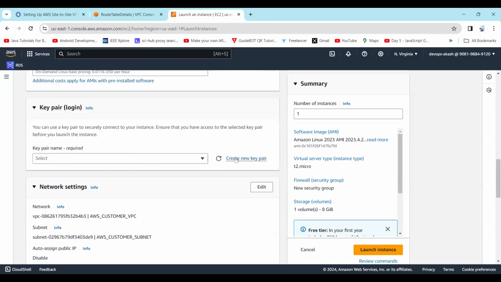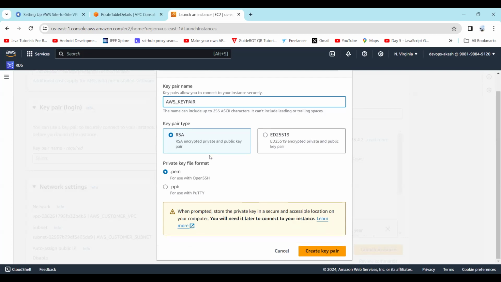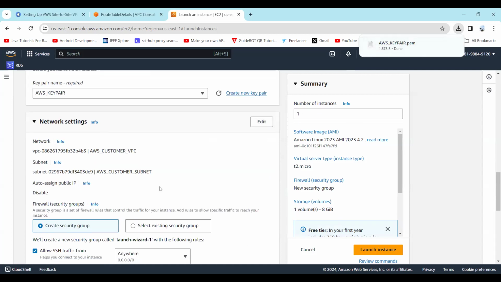Then simply create a new key pair. Then click on create key pair. So here you can see that the key pair has been downloaded successfully.